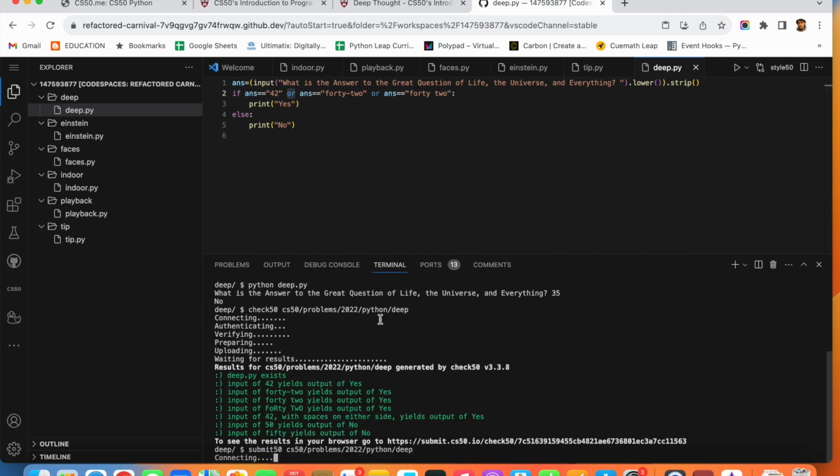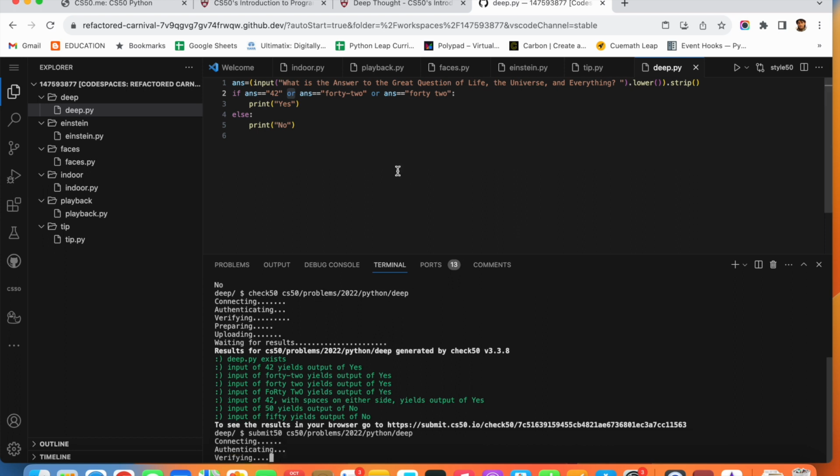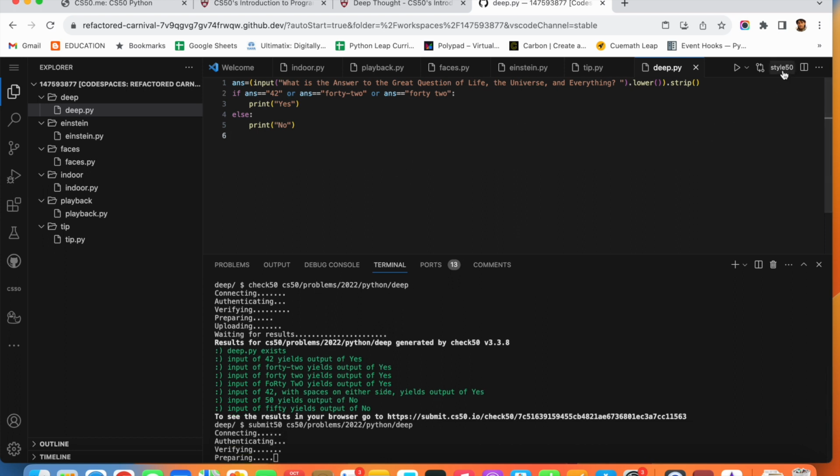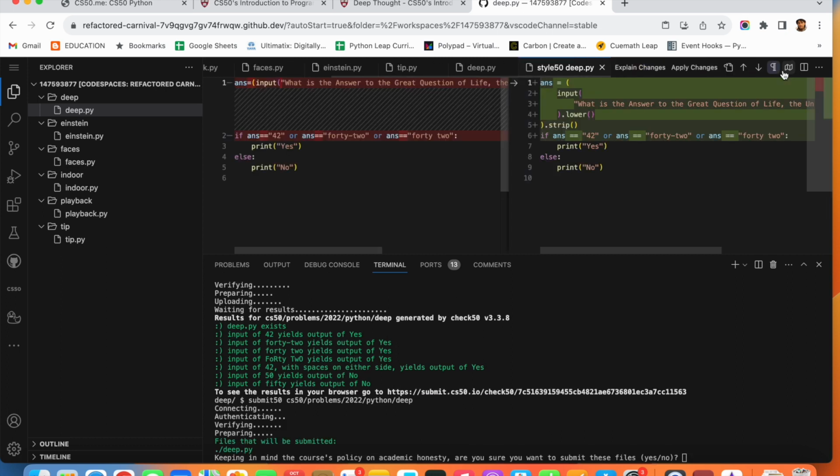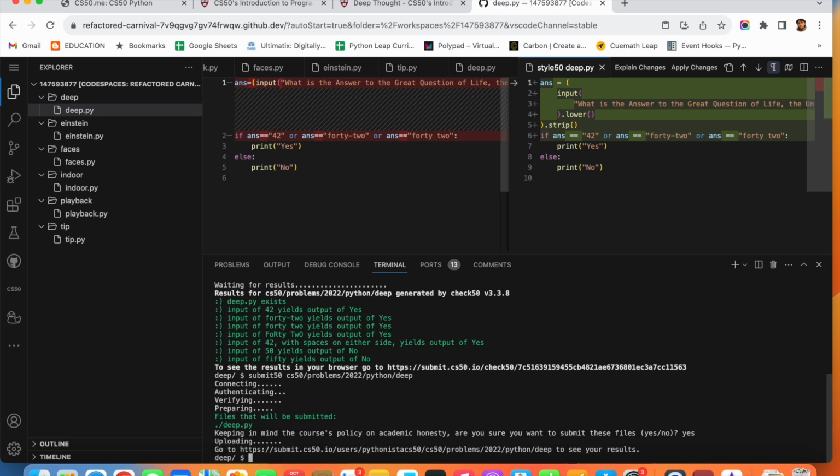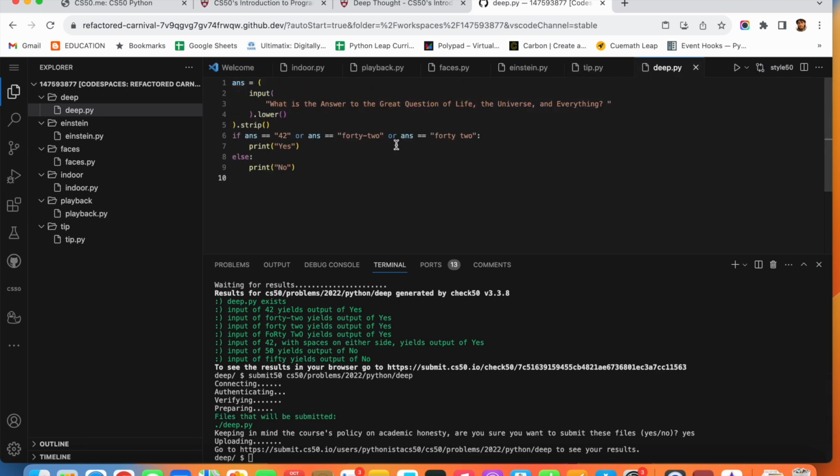Okay. And there is something called style50 here. If we click on this, it will just do the styling part for us, so that it is easy to read the program. Okay, so if we want, we can do this kind of styling which is available with CS50 itself. Now I will just click S. Once you start writing big programs, it will always be easy for us to apply style50, so that the user can easily make use of all these things.